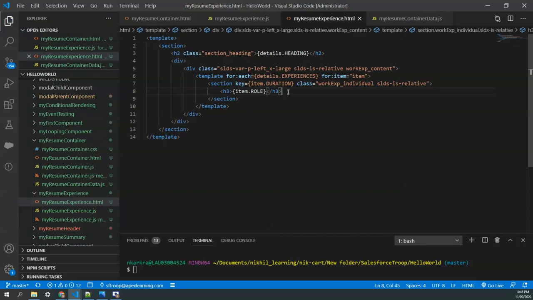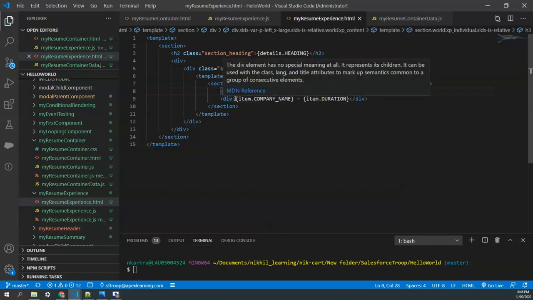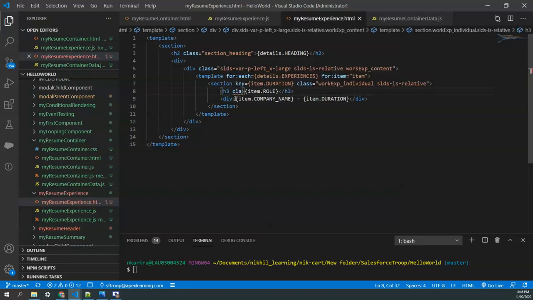Okay, so within the section first, I have to give the role, so it will be item dot role, whether I am a lead developer or a trainee. Below this, I have the company name, item dot company name, along with my duration, item dot duration. And my role should be a little bit bigger as well as blue in color.